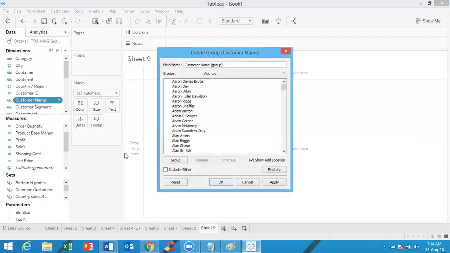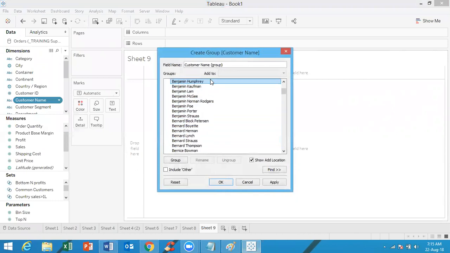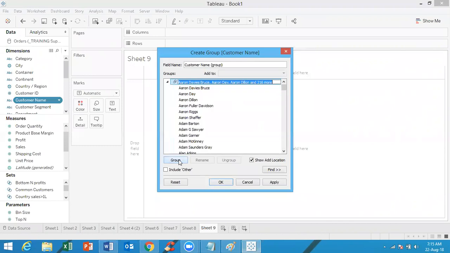You have to select all the customers whose name is starting with A, and click on group and enter the group name as A group.